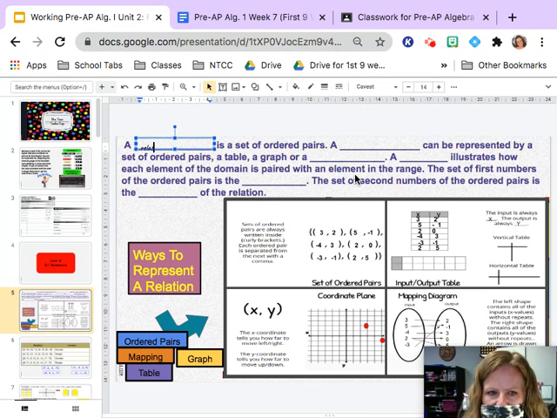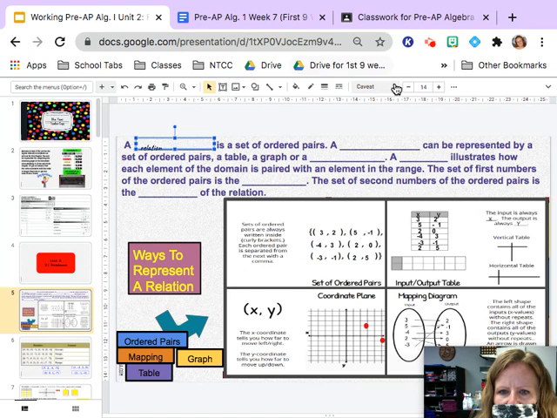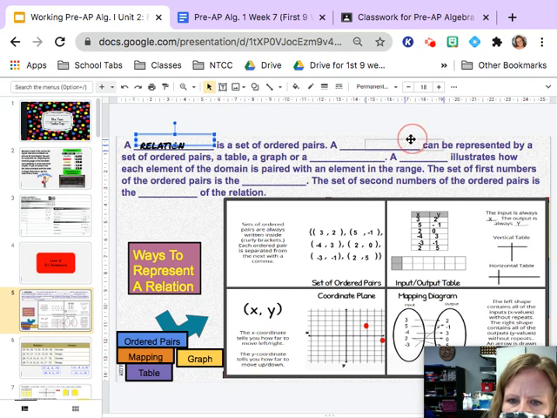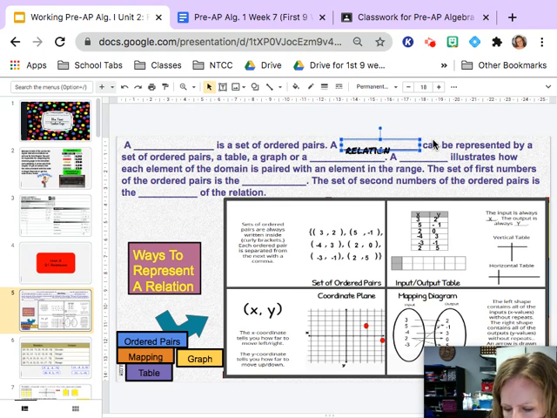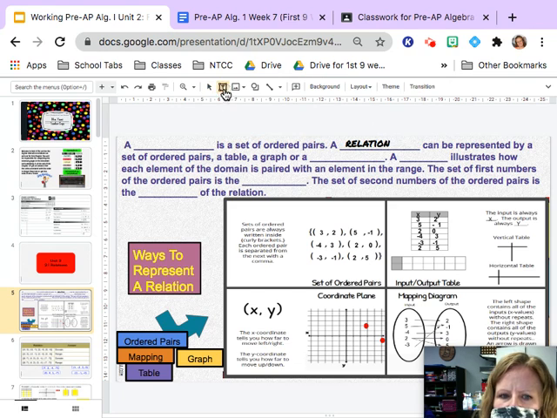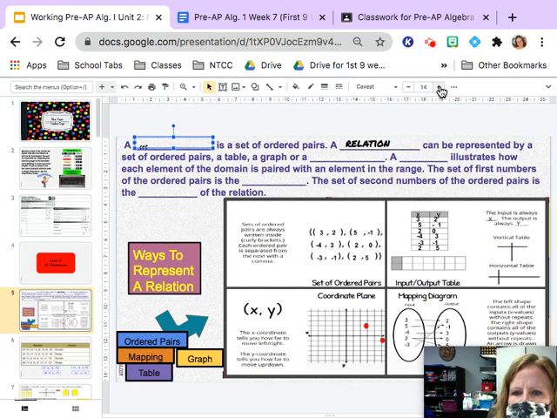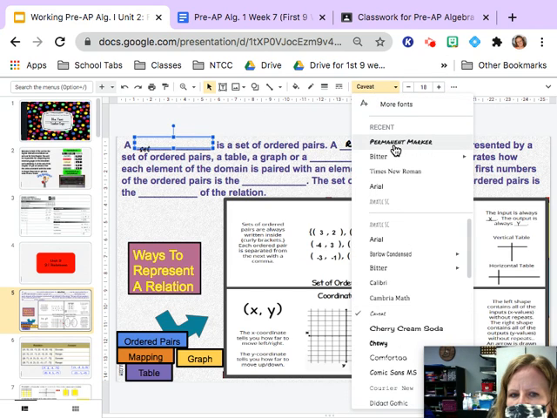So a relation. I don't like that font. I'm going to do that one. I'm going to make it a little bit bigger and move it up. A relation is a set of ordered pairs. Or no, a set, sorry. No, that wouldn't work.